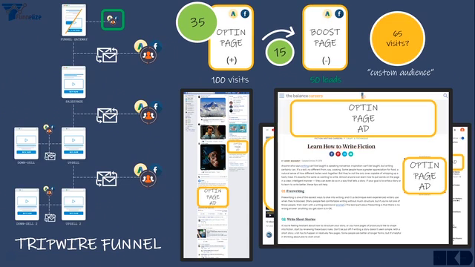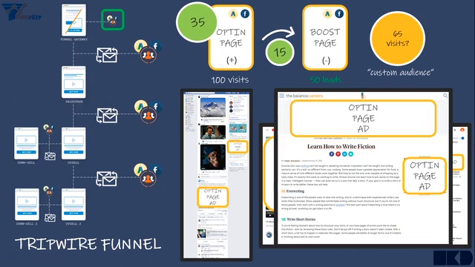Now you'll see in our funnel here, we do have these email marketing icons. We're going to ignore that for now because that's going to be a completely different module that we're going to cover, because there's a lot of nuances with email marketing and I really want to take you through how to do that effectively. So we're just going to focus on the retargeting portion here with paid advertising for now, and then we're going to cover email marketing retargeting a little bit later. So let's go and continue here with our example.